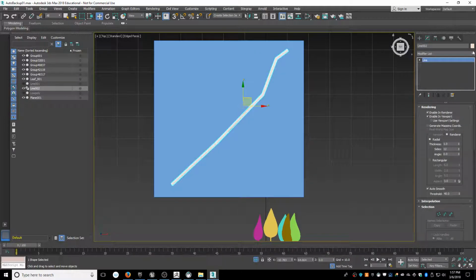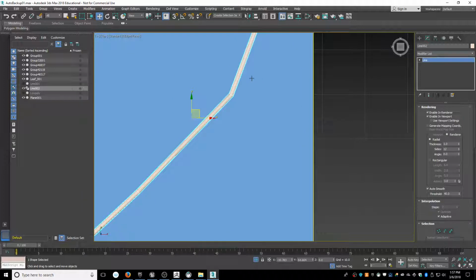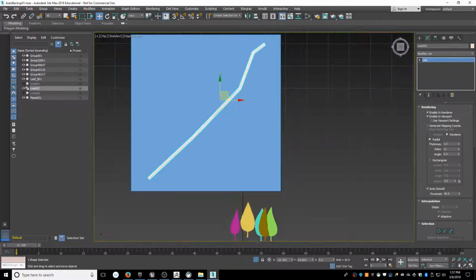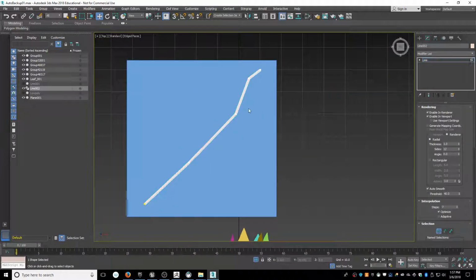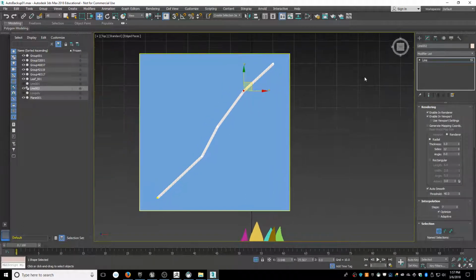Oh, I know. What I'm going to do is make sure there's some subdivision to this. So I'm going to create an interesting branch.